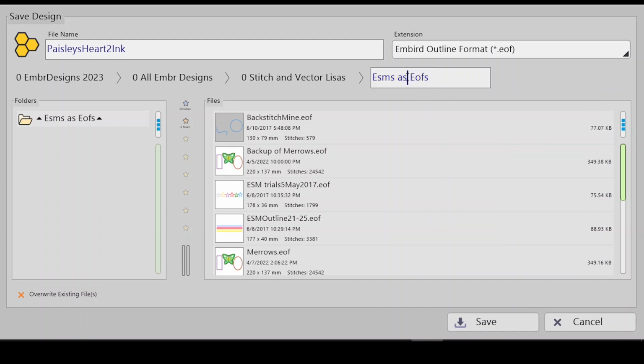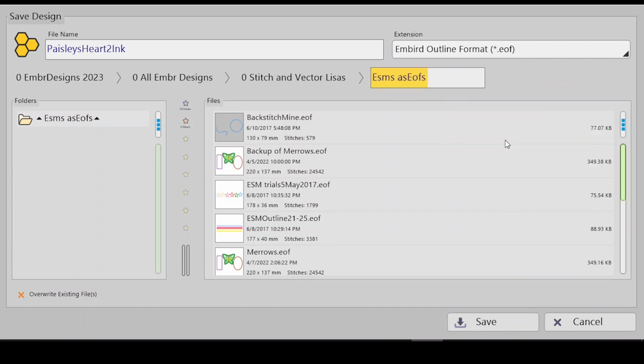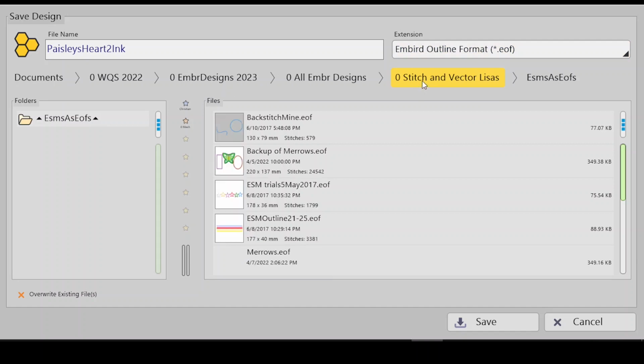So let's just say ESMs, I'll just put them without spaces. Oops. Rename folder. ESMs as EOFs. And then you could just hit enter.